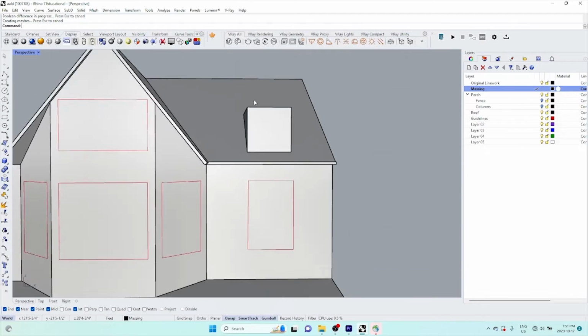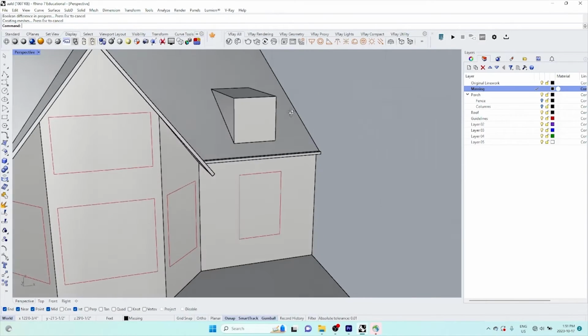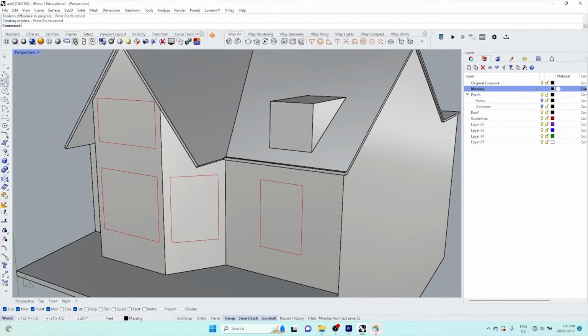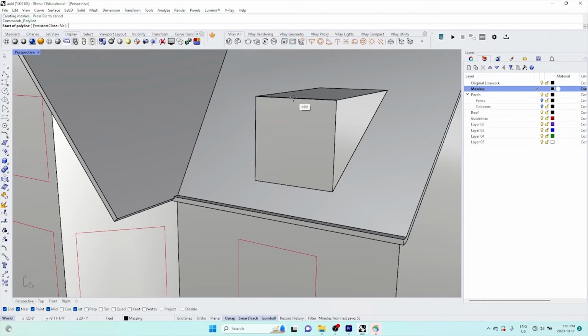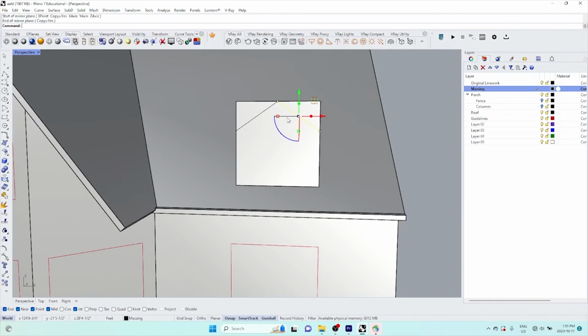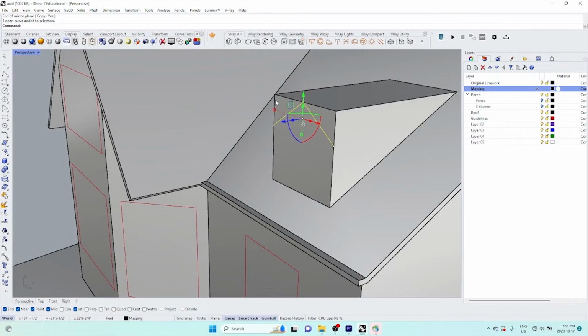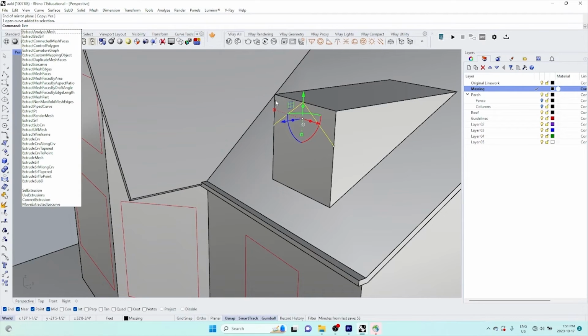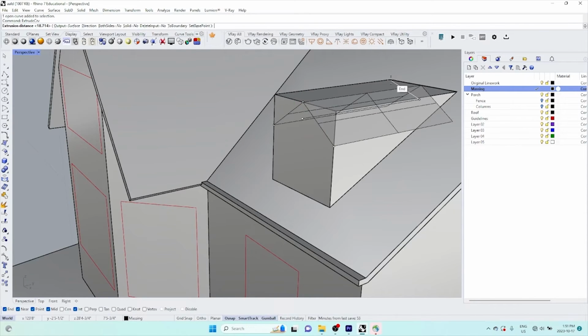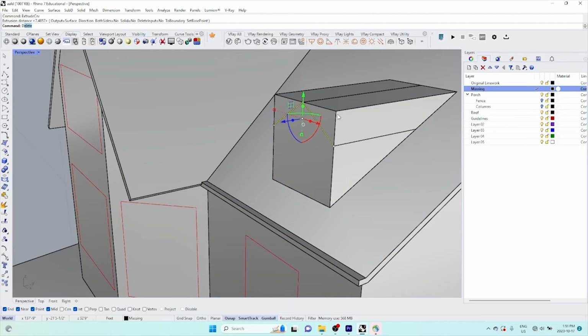Now this clerestory window also needs a pitch, and that pitch can be however high I want it to be. So we need to go like that, we need to go like that, and we need to extrude curve, bring it there.